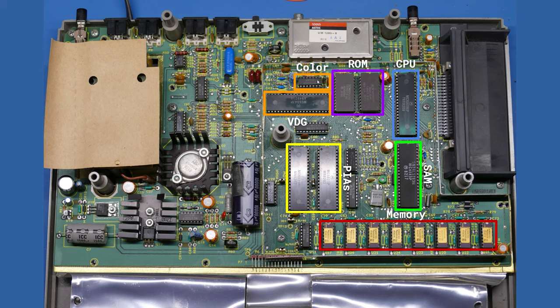If we look along the back row in terms of the ports and buttons, you can see we have power over here on the far left. And then we have two joystick ports, left and right, for two-player action. And then we have a serial port, a cassette port, a channel selector between 3 and 4 in this case. This is a North American version. And we have the RF modulator itself, a reset switch, and of course the cartridge slot on the far side.